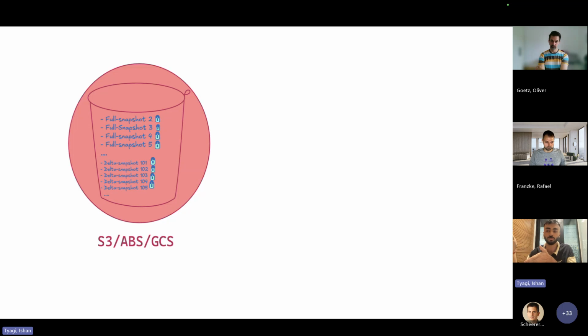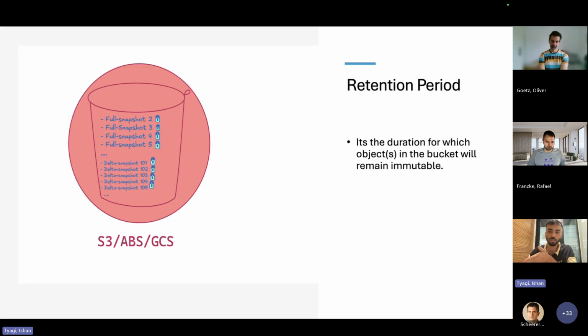So you still need to delete the snapshots, and that's where the retention period comes in. Retention period is the duration for which a snapshot is immutable. The snapshot is locked, and after that the immutability expires and it becomes unlocked, and you can garbage collect.